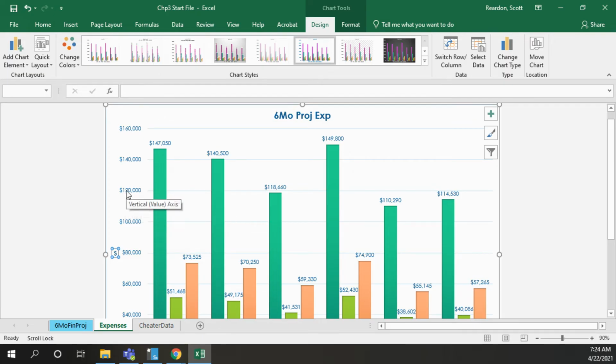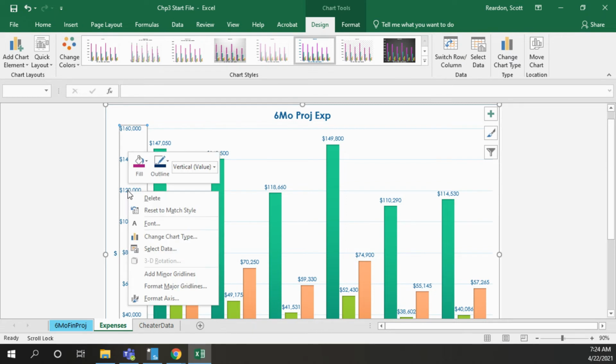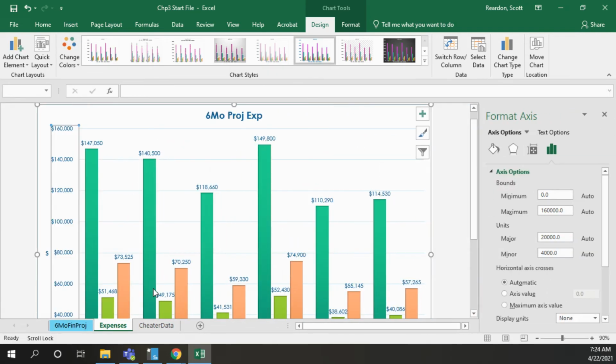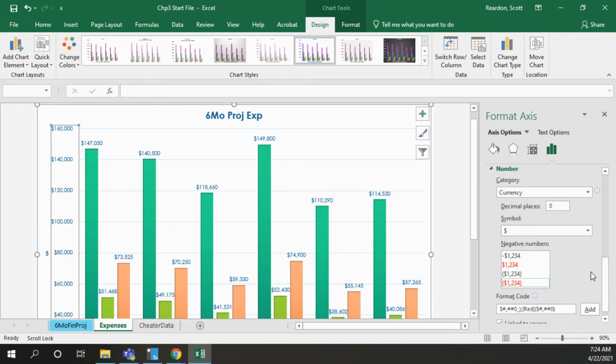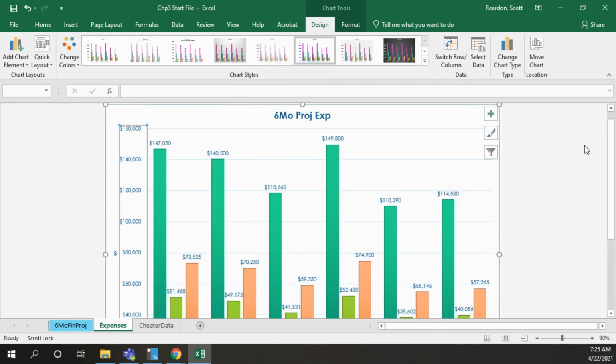Right click on any value, and I don't think I need to do this because it's asking me. I'll just show you how to format numbers if you want to, but these should already be formatted correctly. I'm going to right click on my values there, Format Axis. And if I scroll way down to the bottom of that area and click on Number, if I want to use a different format than what I did in my data on the 6-month financial projections tab, here is where I could change the look and feel of my text over there in the axis area. In this case, the vertical up and down axis. But there's really nothing for me to do right now. I'm going to close that out.